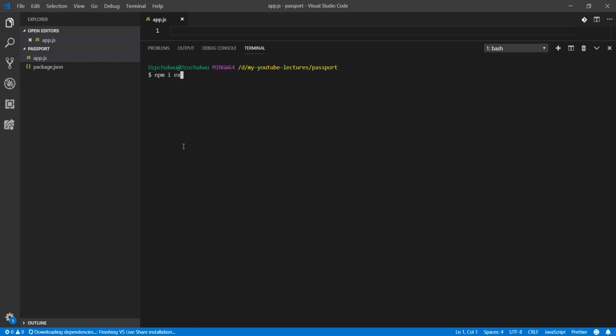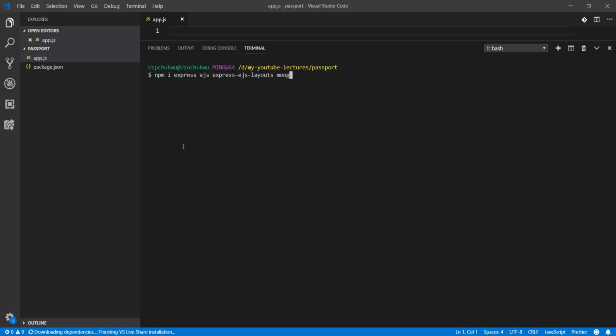So the first is Express. So we install Express. Then also we want to install EJS, which is the template that we're going to be using. And then express-ejs-layouts, which is the layout template as well for Express and EJS. Then we're going to be using the Mongoose object relational model.